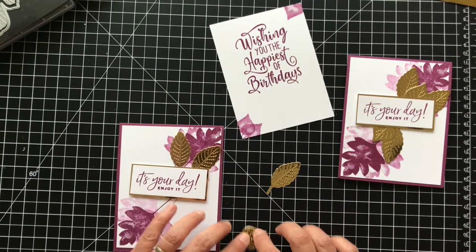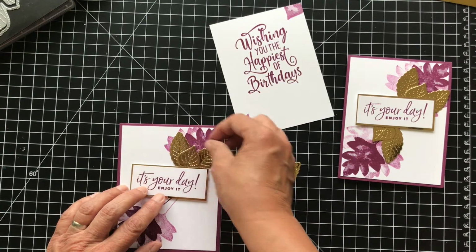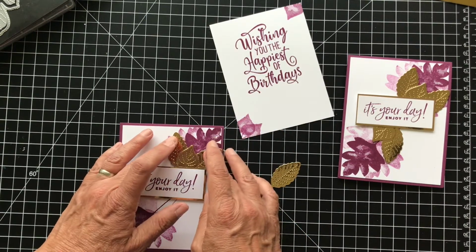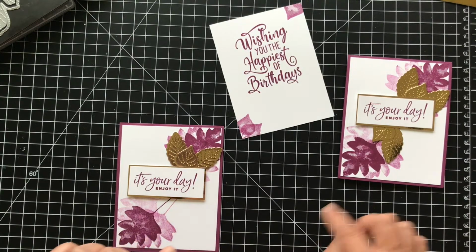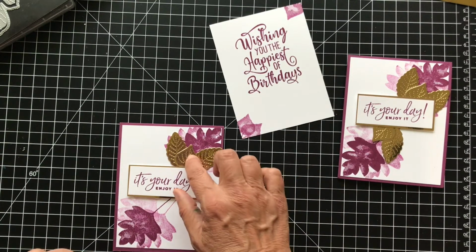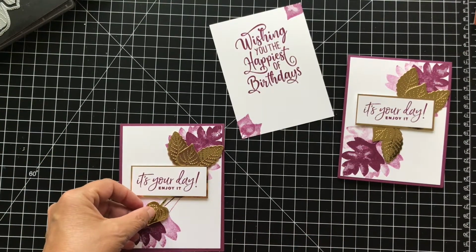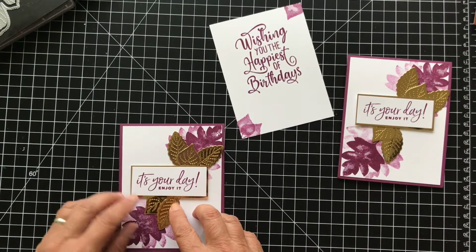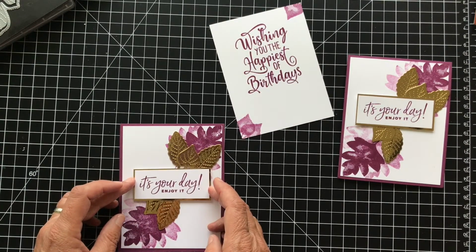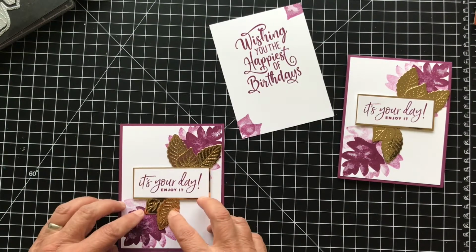So, oh, I need one more of these. I'm probably going to stop it and cut one out. So I wanted to do 3 up top and 2 on the bottom. Let me just do a quick cutout of this one, and I'll be right back. Okay, I'm back. I have my last little one here. So let's kind of line this up, see where we want it. I kind of want to hide those stems as much as I can.